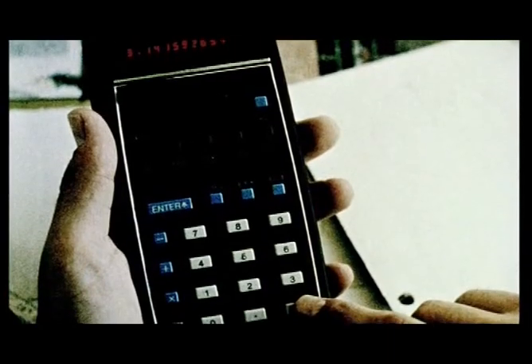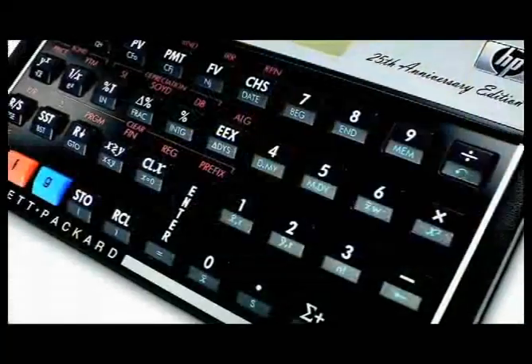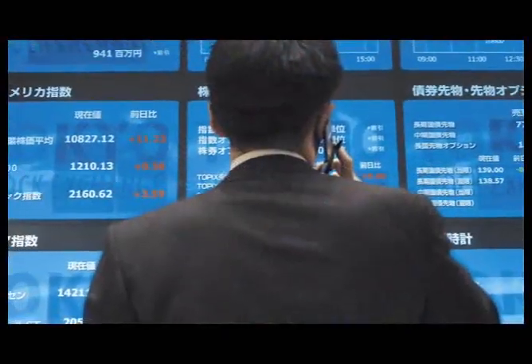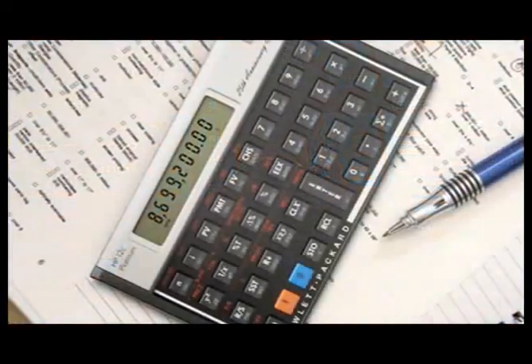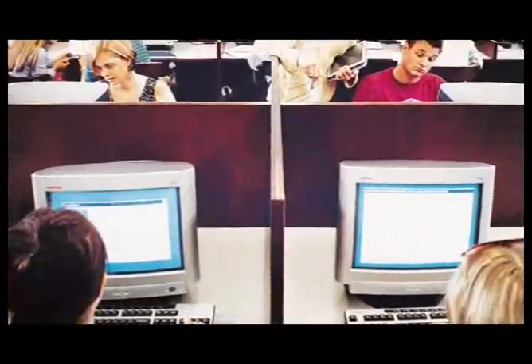HP calculators have accomplished some amazing things. But we wouldn't be celebrating 35 years of their success if it wasn't for the family of HP calculator users around the world. Millions strong, this family is a passionate one. Users truly are the heart of every HP calculator. HP users tend to be very loyal to HP because HP was very loyal to its users. I get a lot of email from calculator collectors — about 150 emails a month.